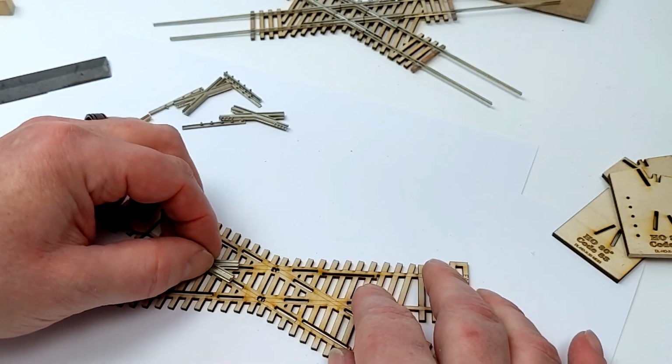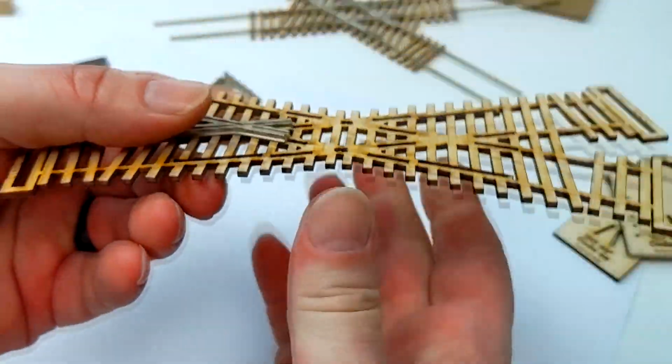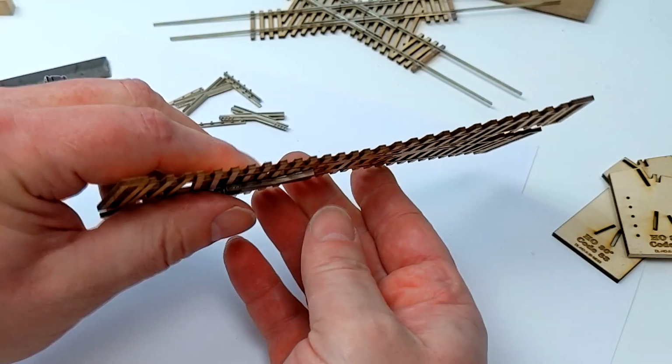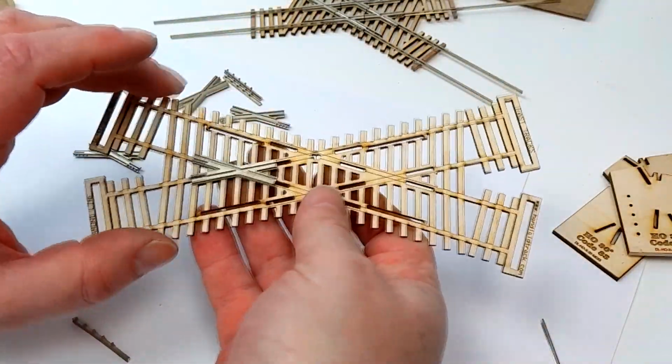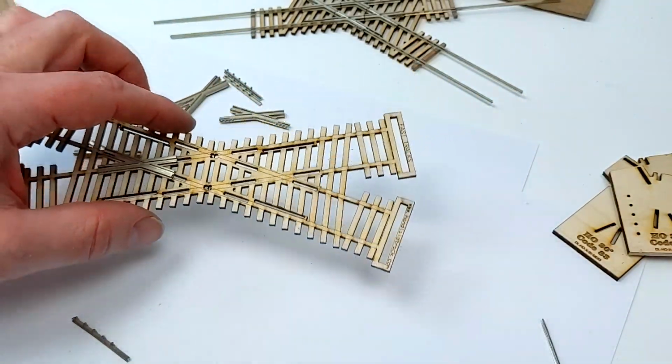They just press into the ties like that. And it's a nice snug fit. You give it a good squeeze, it's not gonna come out of there. Okay, with the center frog in place, then we're gonna put on one of the two K-frogs.